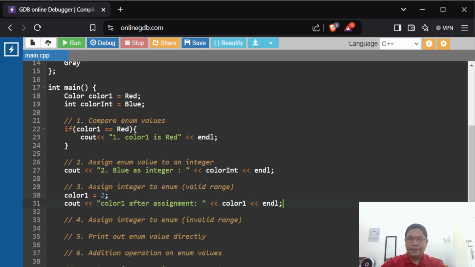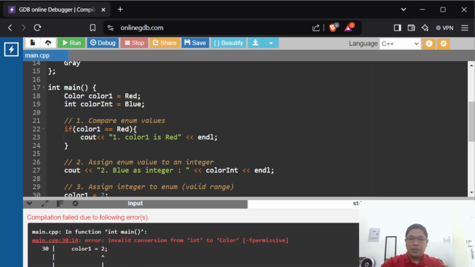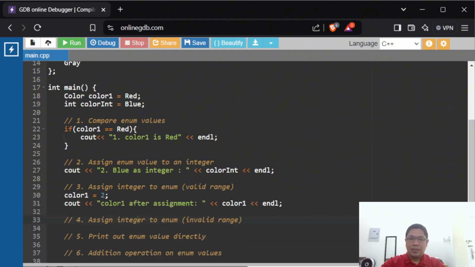Is this valid, or is this one of the silly operations of using enum? So that is not valid because conversion from int to color is not valid. So how can we make it valid?